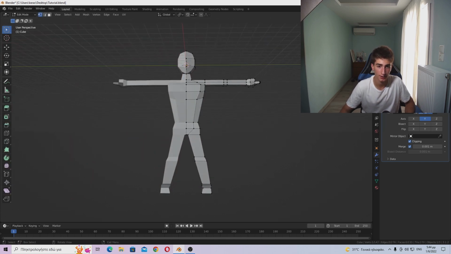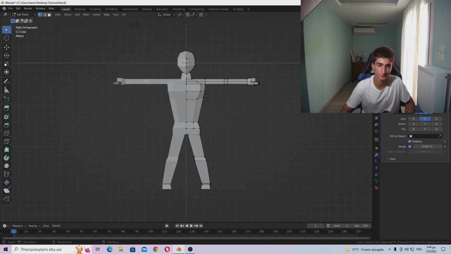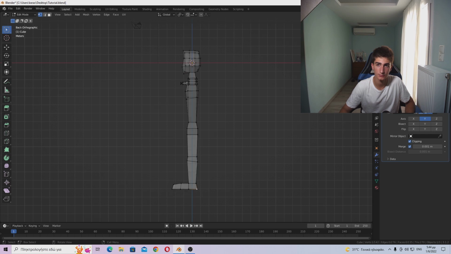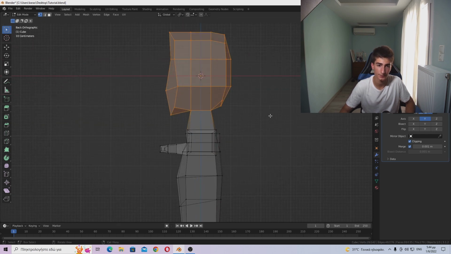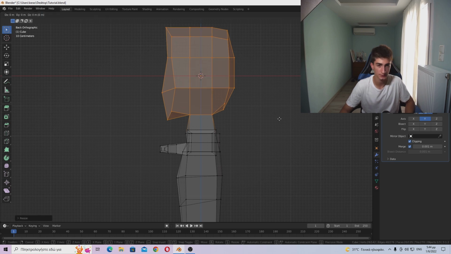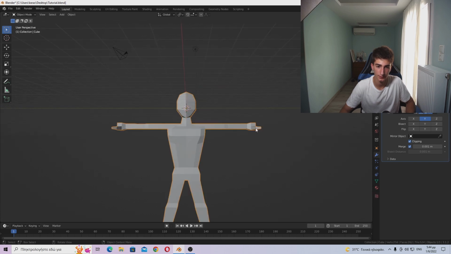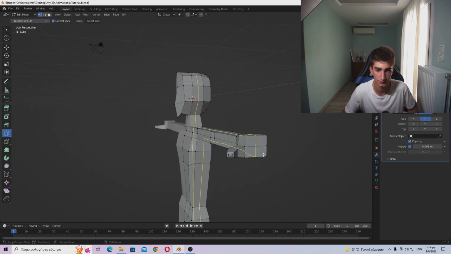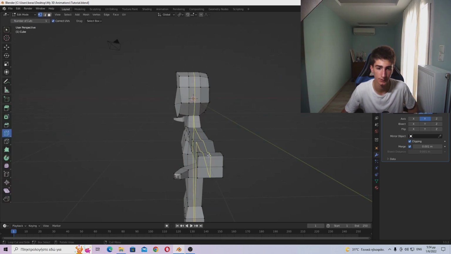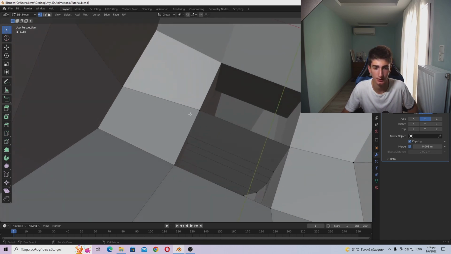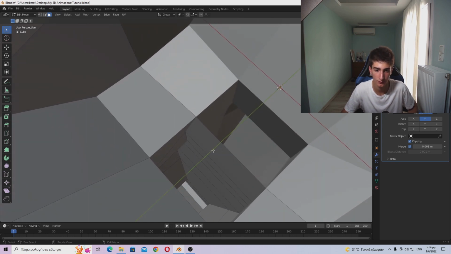I'm not going to do the hair right now because it's just going to be a little trickier. Maybe just scale the head up just a bit. Yes, I think it's better now. Now let's do the fingers. But first of all, as I was saying, one small detail you should watch out for is this.